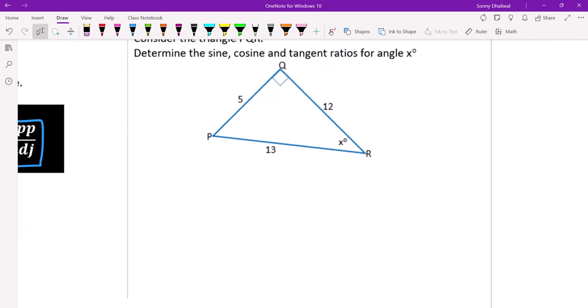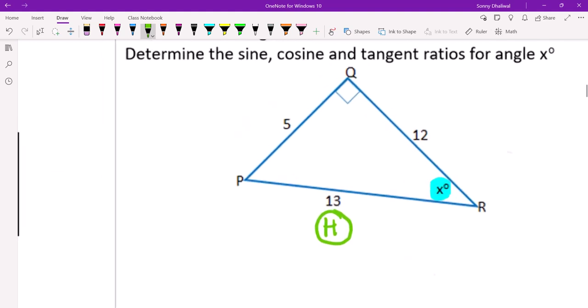Okay, so let's put this to work. So we're going to create the 3 trigonometry formulas for this triangle and this angle here. So for my angle x here, first off, we're going to label the sides of the triangle. Opposite, adjacent, and hypotenuse. Start off with the hypotenuse first. Is it the 5, 12, or the 13? Gavin? It is 13. So this is my hypotenuse. Instead of writing HYP, let's just shorten it even further. Just the letter H.